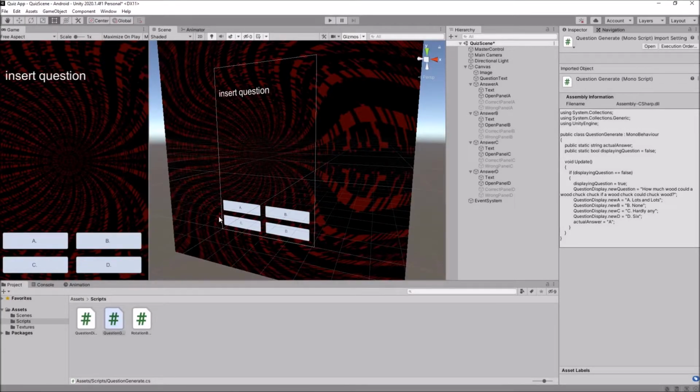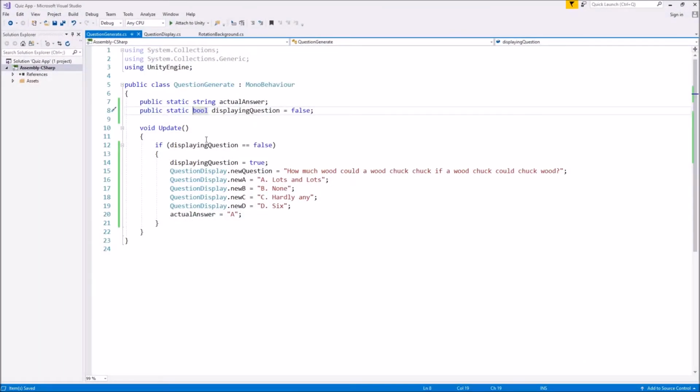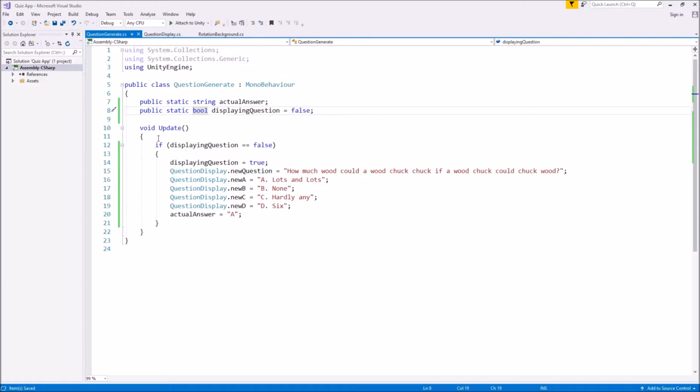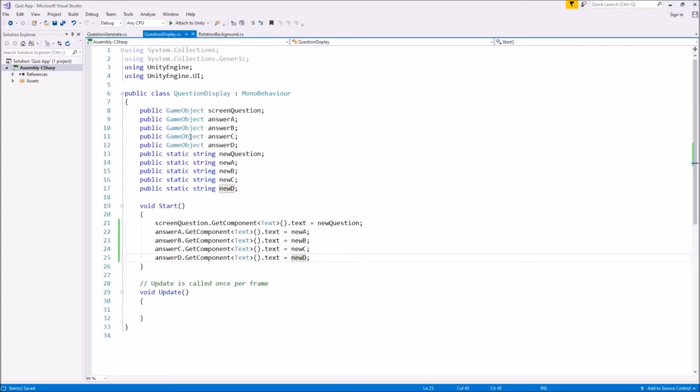Now, I was hoping this would happen so I could explain a little bit more in visual terms what I meant by that. So essentially what's happened is this script has tried to display a question before it's even been generated, because this is running after this has run. Now, the great way to get around this is a coroutine. And a coroutine allows us to manipulate time to some degree via C# scripting.